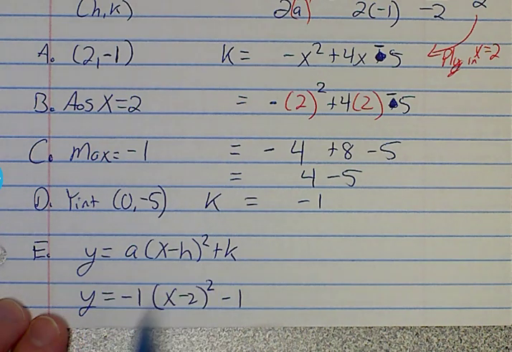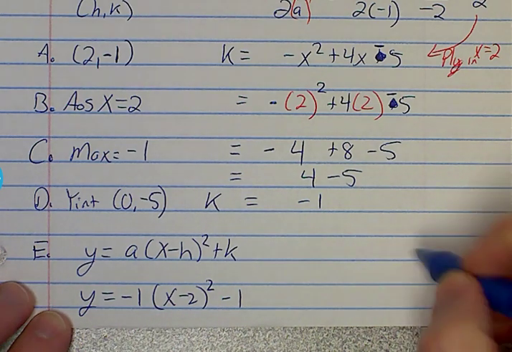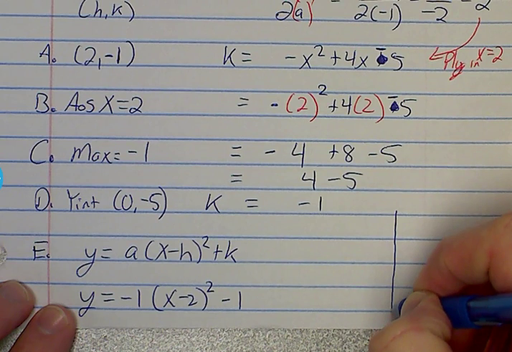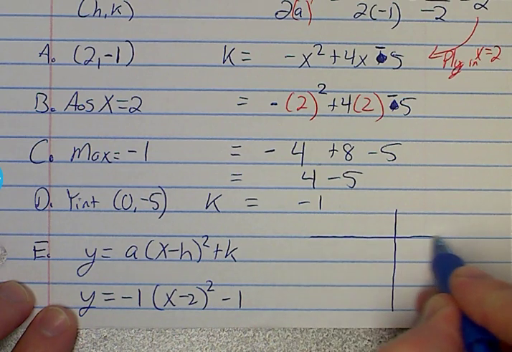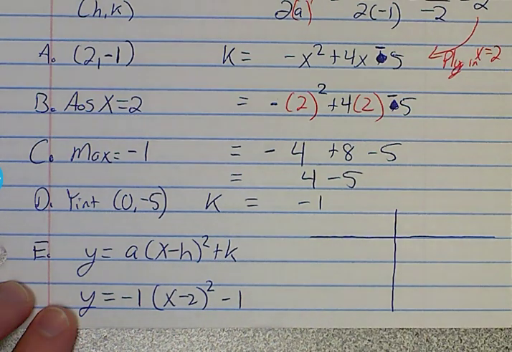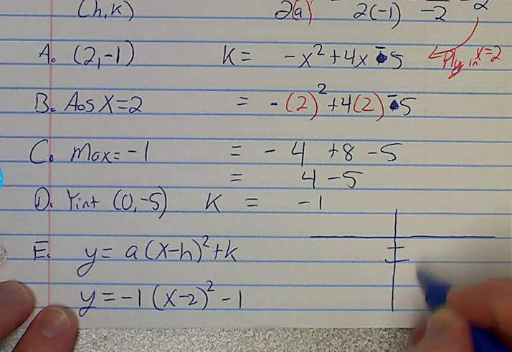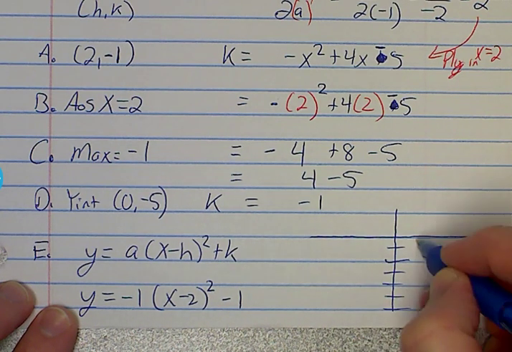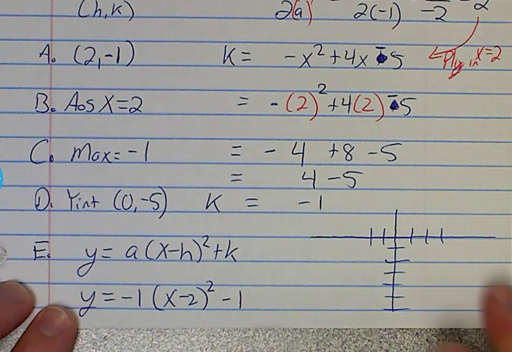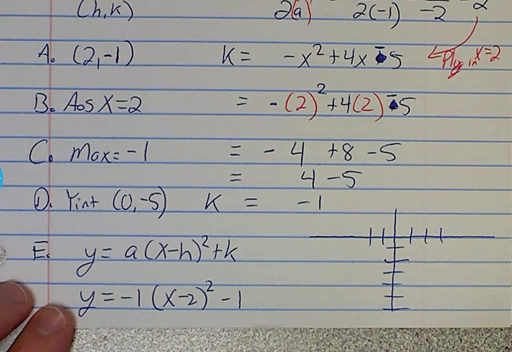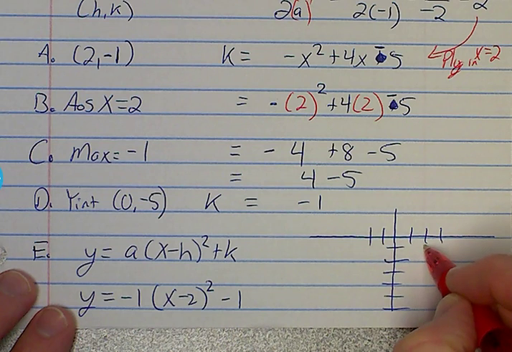Okay, and with that, we've got everything we need to graph it now. And this one's going to be a little bit more towards the bottom because of the shape of the graph, so you can leave it a little bit more that way. Okay, so everything starts with the vertex, so we're at 2, -1. Now, here's one thing you could always do. We've got 2, -1. So that puts us right here.